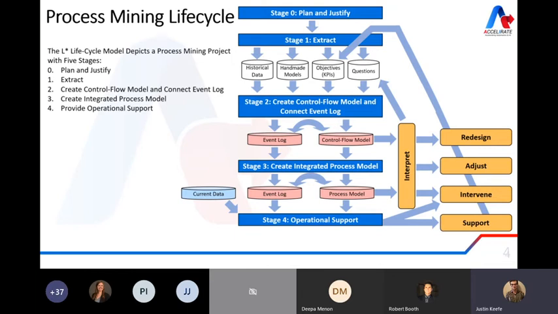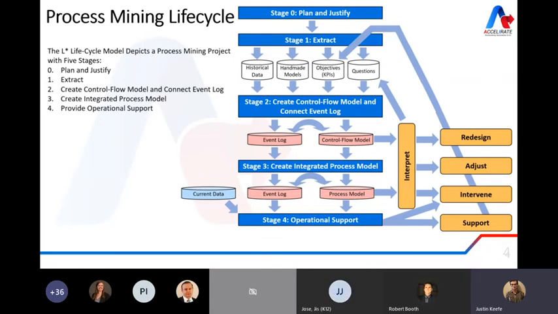And most of your work, most of the valuable insights are going to be here, because you're going to take that process model you made in stage 2 and add timestamp information to it. That timestamp information will show you things like your throughput time, your wait time, just process specific information, so you can see a process is stalling here. You can see all that information in stage 3, and then you move on to stage 4, which is operational support and process reengineering.